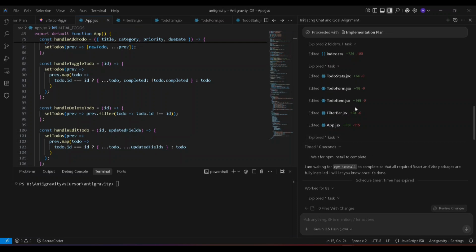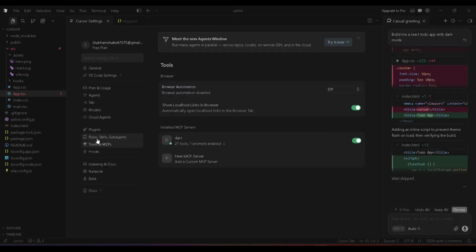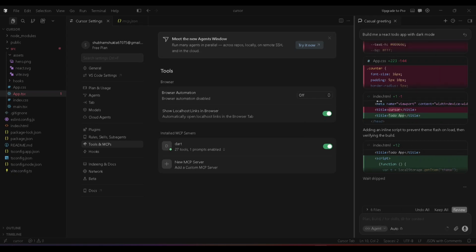So overall my verdict, after using it for 7 days, or we can say more than 10 days, here is the truth. Cursor is still better for UI. It is easier and simpler to use, but Antigravity wins on speed, quality, as well as the new sub agent feature. If you're paying $20 for Cursor, then you are mostly wasting your money.